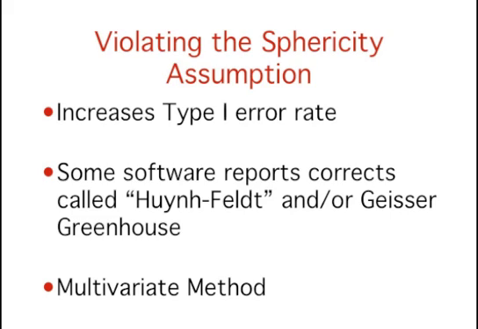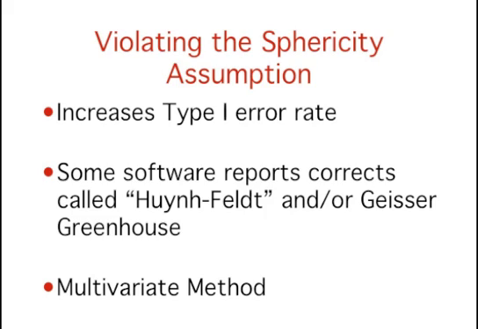A correction is to multiply the degrees of freedom by a quantity called epsilon. There are 2 commonly used methods of calculating epsilon. The correction called the Huynh-Feldt, or HF, is slightly preferred to the one now conventionally called the Geisser-Greenhouse, or GG, although both work well. The GG correction is generally considered a little too conservative. The calculation of these corrections is complex and best left to computer software.